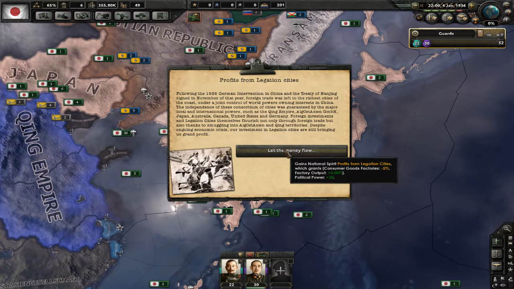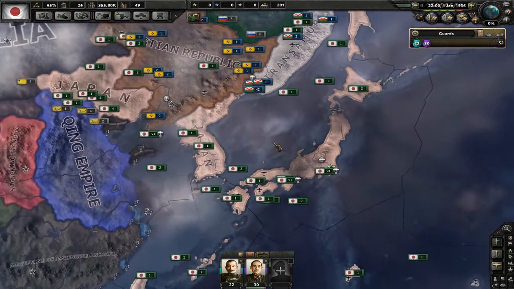Let the money flow. So consumer goods factories minus 5%. Very good. Factory output and political power. Nice. All right.